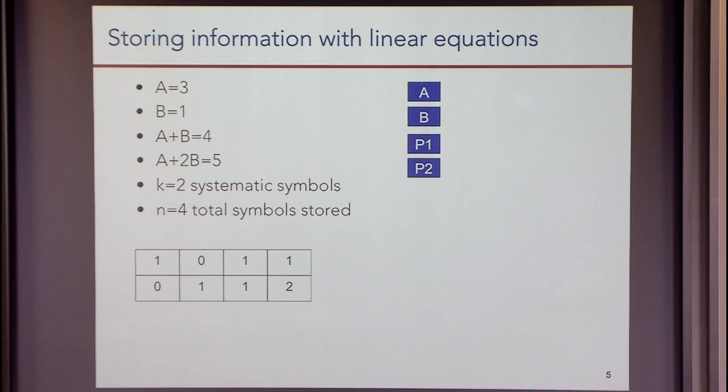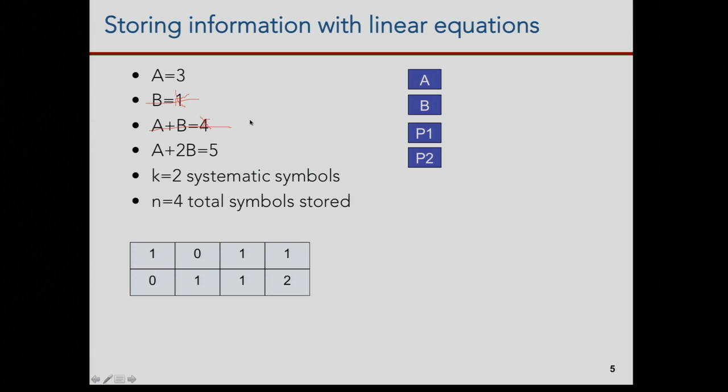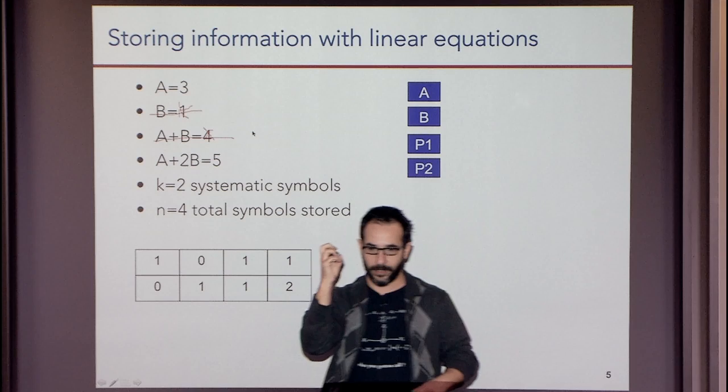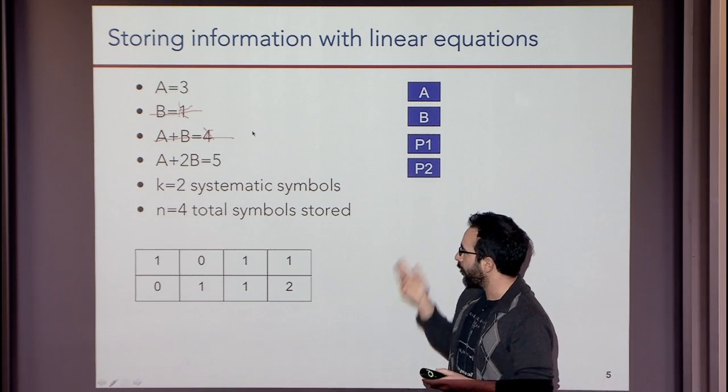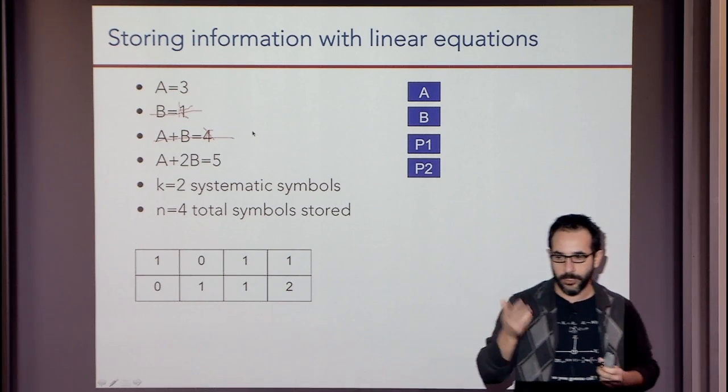For example, and I just realized I can do this in PowerPoint, observe. I can go here, and say, now you lose this, and you lose this. When you actually lose them, what you really lose is this stuff. You know that you had a node that was storing A and B, but you don't know the 4 and the 3. And of course, this will be very big, in the megabytes, so don't think of it as a small number. Now you've lost 2 things. Can you reconstruct? Of course you can, because you have 2 linear equations that have rank 2.